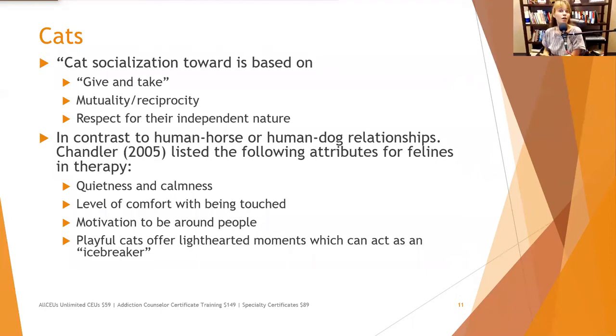We can, again, teach and extrapolate that to humans and human behavior. Some people are more independent than others, and it's important to create win-win situations if you want somebody to do something. So if I want Mojo to get on my lap, I offer him treats, or I tell him I won't brush him. He hates being brushed. So it's important for people to start working here.